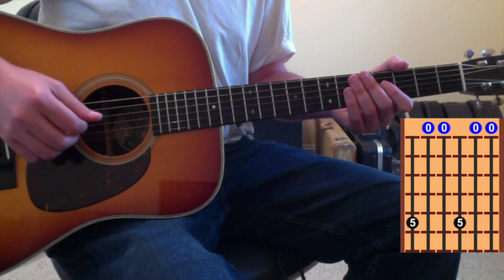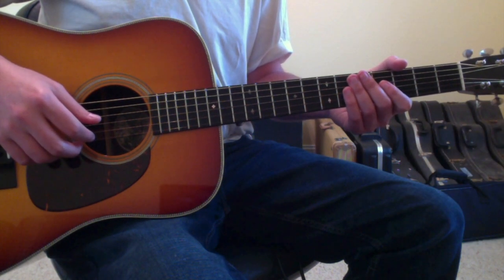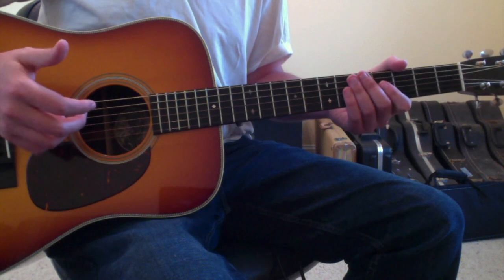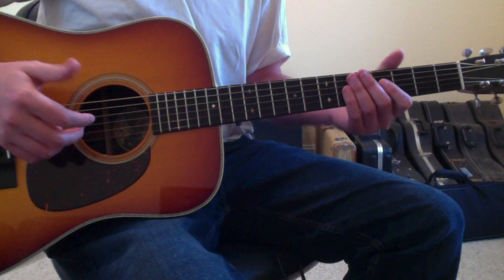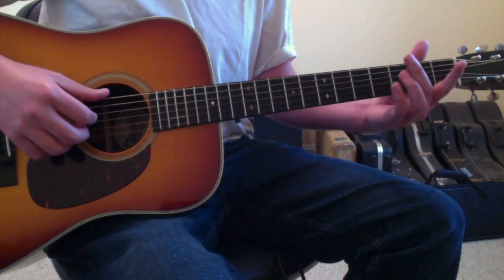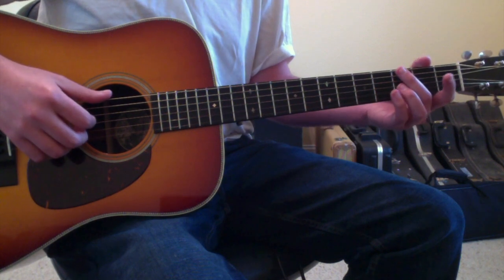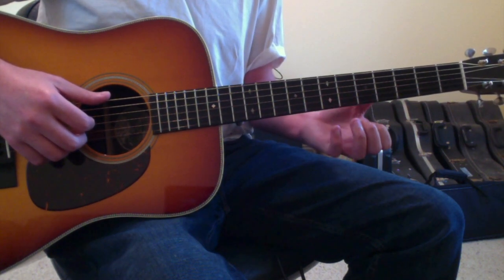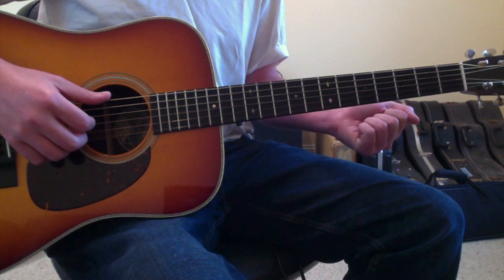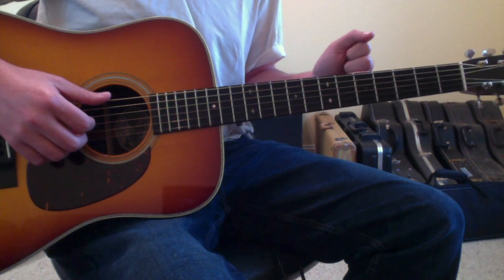The whole song is being finger-picked, and also, of course, it's being played on an electric. But I can never get my electric to sound like Derek Trucks, and then I get frustrated because I realize how amazing his tone is and how terrible mine is, so I figured, don't even try, just play it on an acoustic. Playing on an acoustic, it's much more difficult to fret a lot of these chords that we'll be learning, but if you want to play it on electric, that's actually how it's being played, and it will be easier to fret these chords as well.